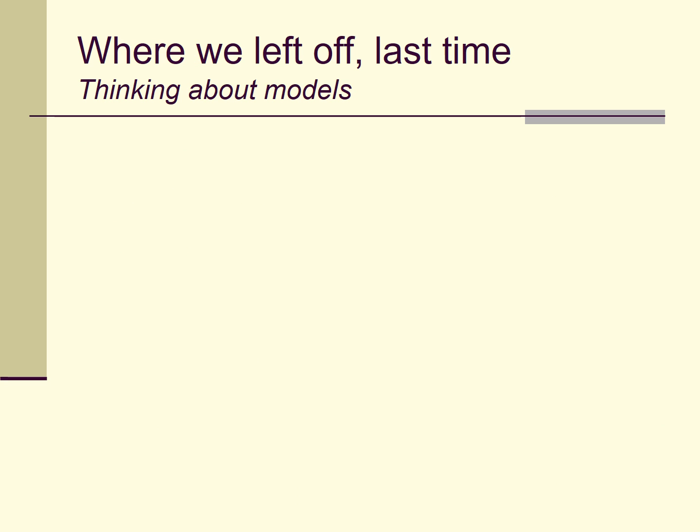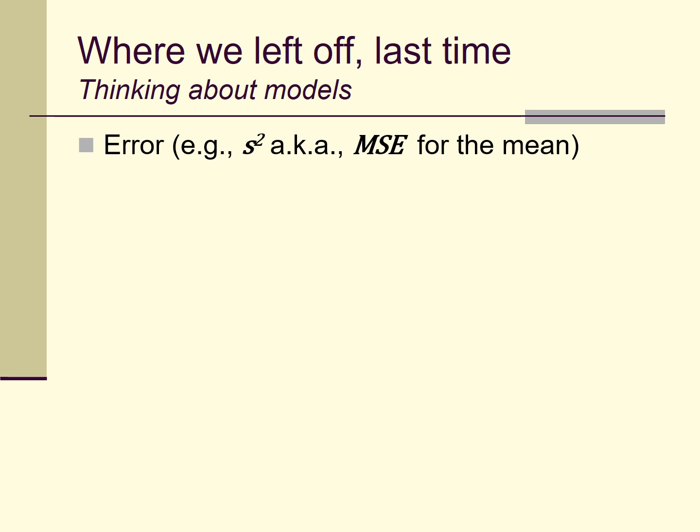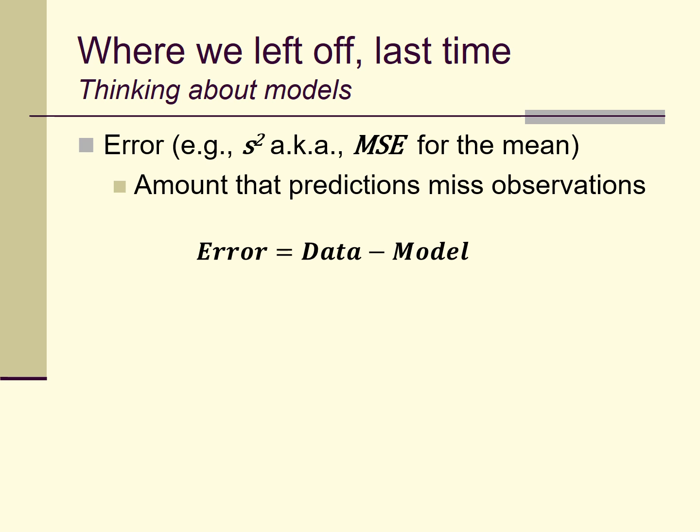So with that little bit of practice out of the way, where did we leave off last time? Well, last time I generally introduced the idea of models, and where we left off I was talking about error. Error is defined using our generic equation as the amount that a prediction made by a model misses the observed values. So if we rearrange the equation data equals model plus error, we get quite easily error equals data minus model. So the discrepancy, simply put, between what the data in our sample actually are and what the model predicts those values should be.